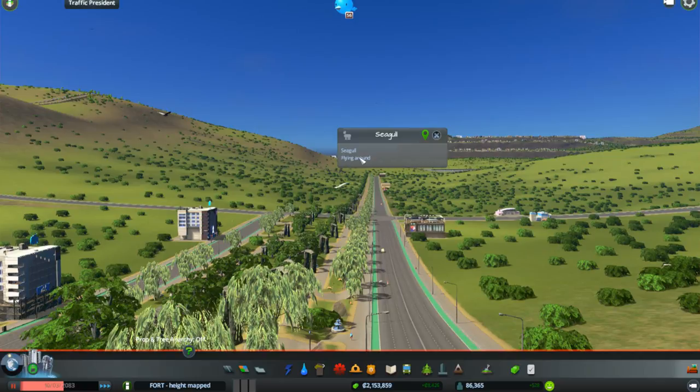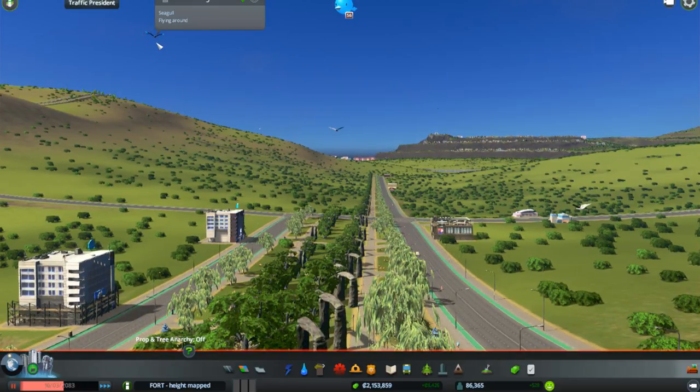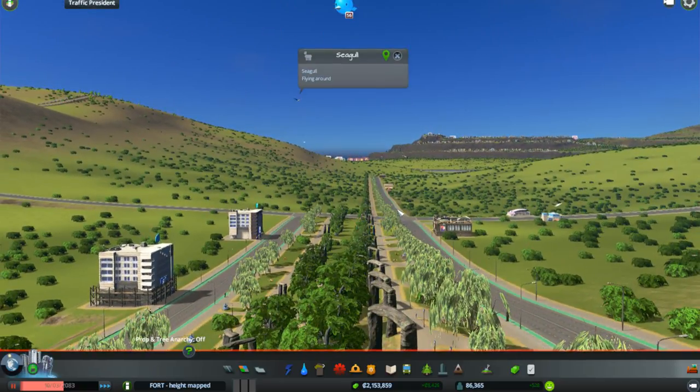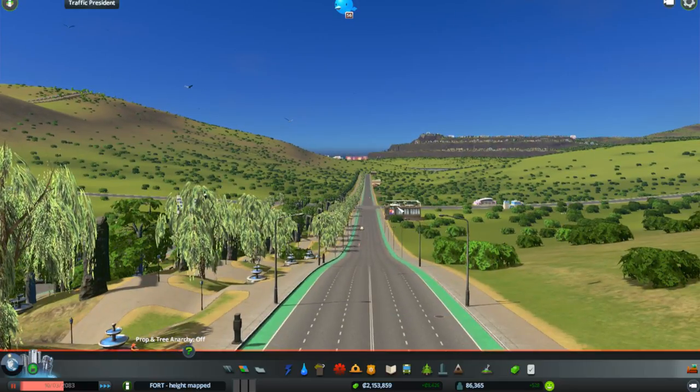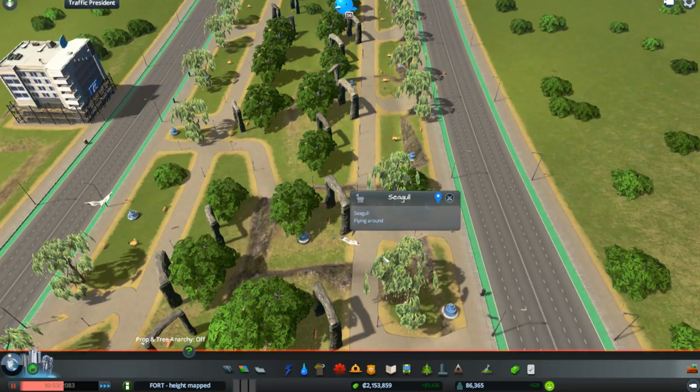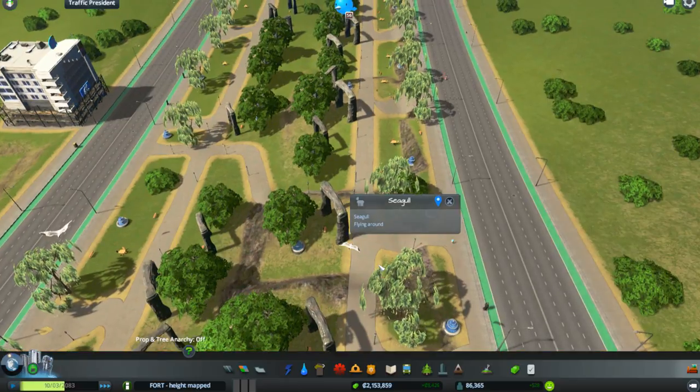See? Flying around, seagull. And some of them, at least they used to have, oh, they took the cameras off of them. What a bummer. The seagulls used to have a camera, as did the cows and the sheep. Well, my goodness. That kind of takes all the fun out of it. So if it's flying, we can't. Darn. Maybe we can just fly above it. Yeah, we can fly above it. I guess that's all we can do now.